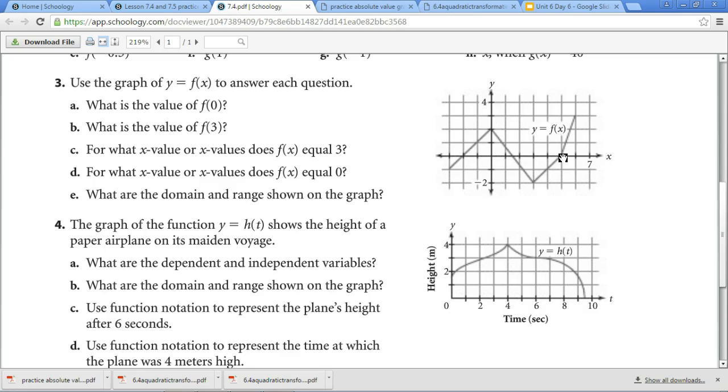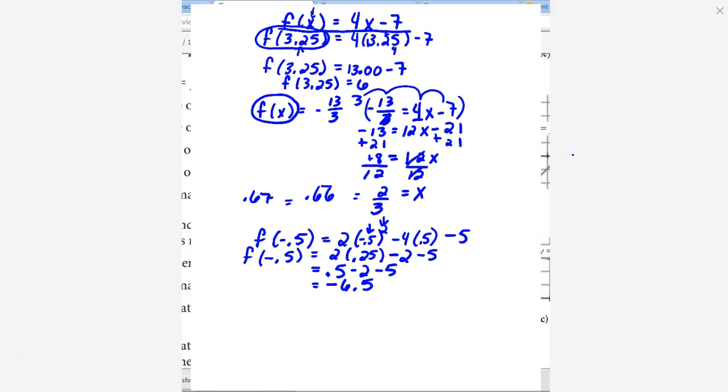And what domain and range are shown on the graph? Domain is the, I hope in your head you were saying x values. And range is the, in your head I hope you were saying y values. So my x values, let's see, my graph starts down here. Domain and range are kind of like that window in your calculator, right? So this graph, let's see, it starts here, x is negative 3, and it goes up to x is 6.